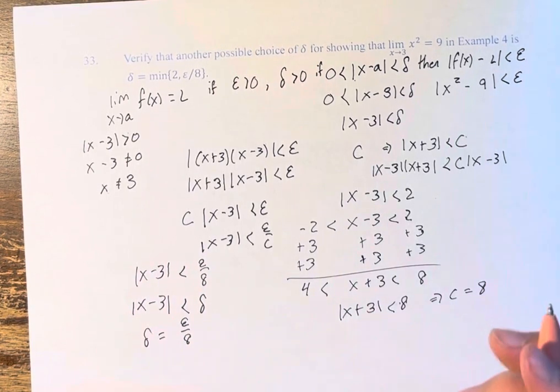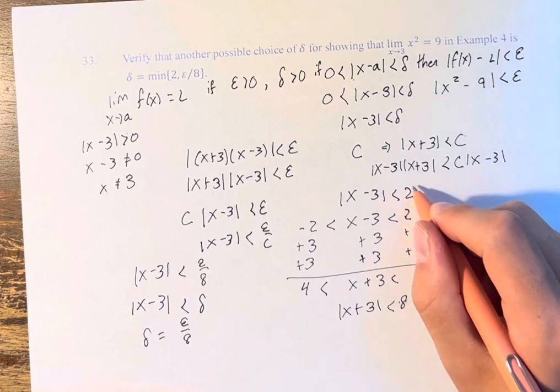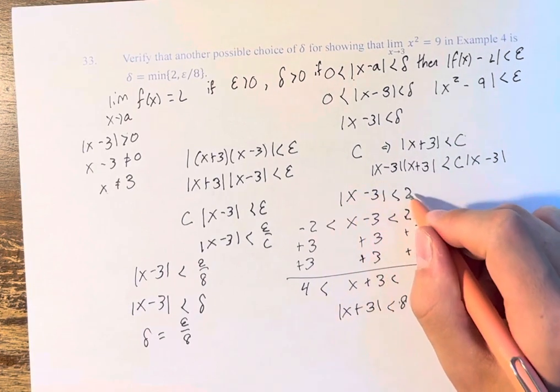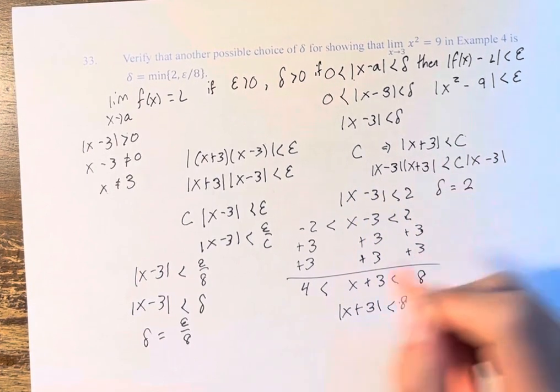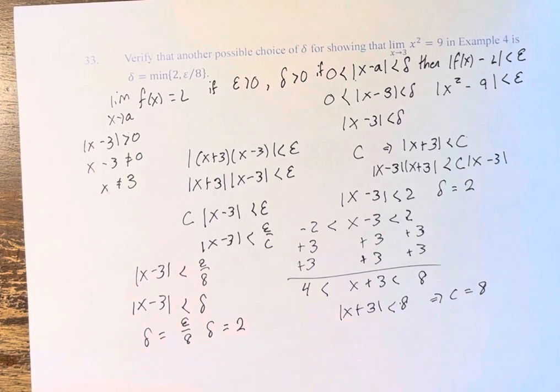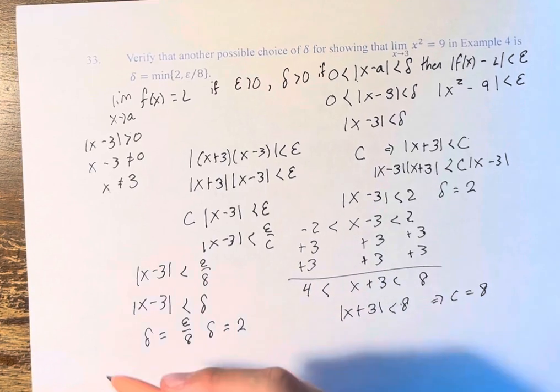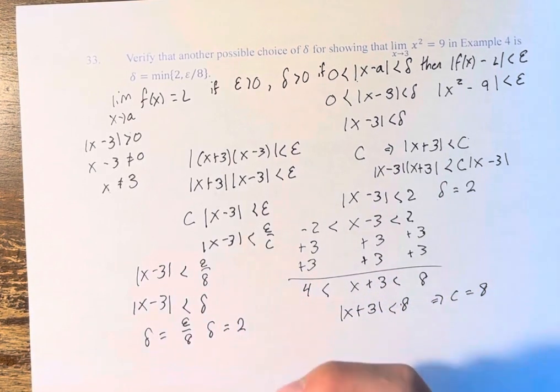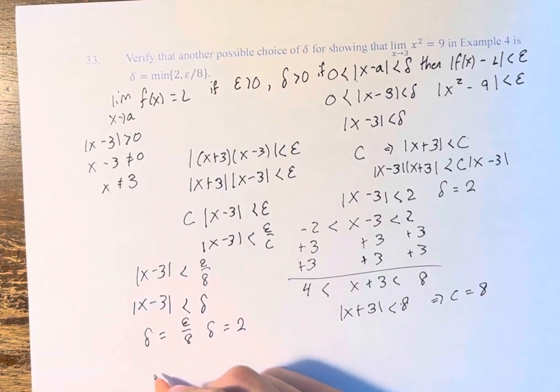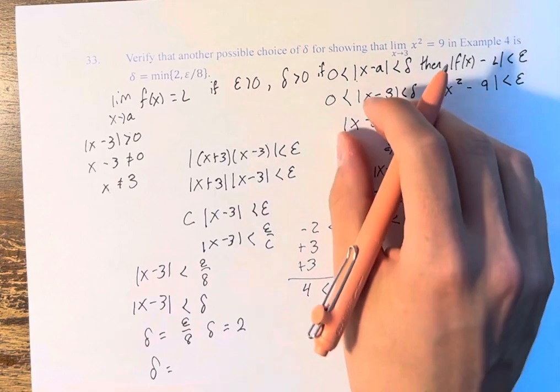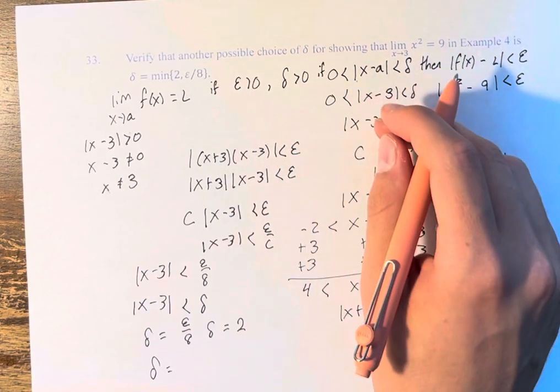However, this isn't the only value that we've assigned to delta. When we did the absolute value of x minus 3 is less than 2, we said that delta equals 2. So that's another option. How do we choose which one? Which one is our actual delta? Well, it depends on how big epsilon is. Because delta is going to be the more restrictive of the two possible values, the smaller of them, because that's going to limit you to a smaller range around 3 for your values of x.